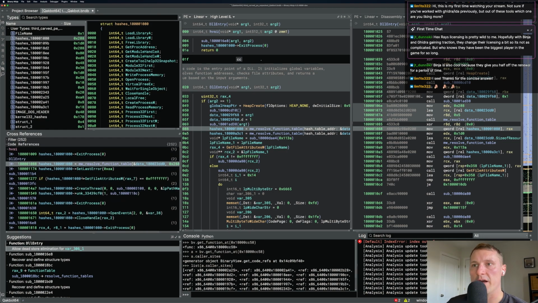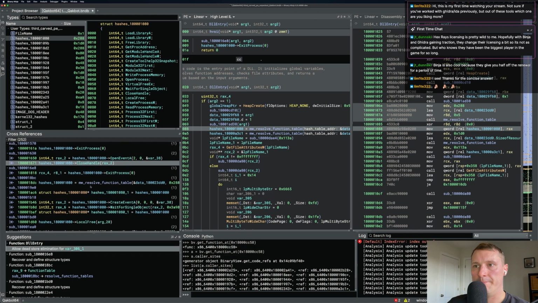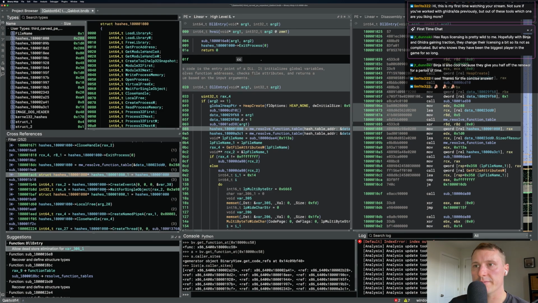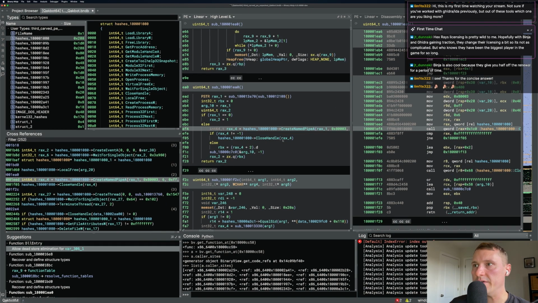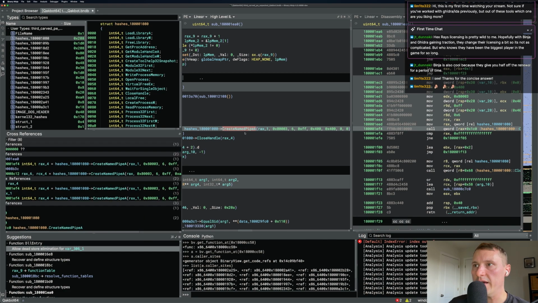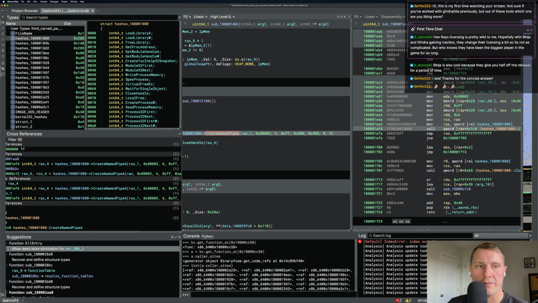You might have noticed on the left-hand side here, if we look at the cross references for this, we can see that now these are nice function pointers to actual functions rather than just unresolved functions. If we go to this function, for example, we can see a call is being made to CreateNamedPipe. Usually, to make sure I'm on the right track for these dynamically resolved function hashes, I will search one of these APIs.